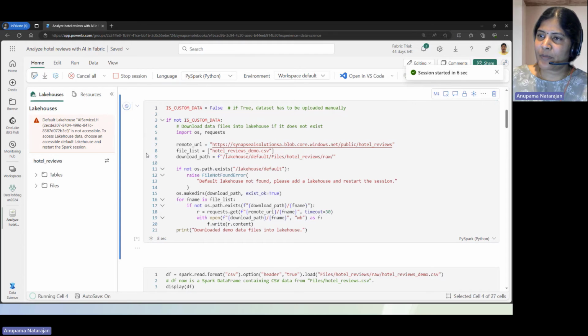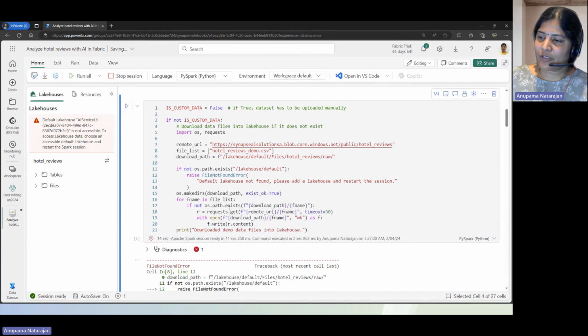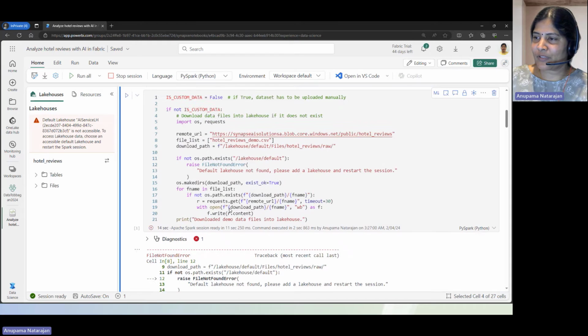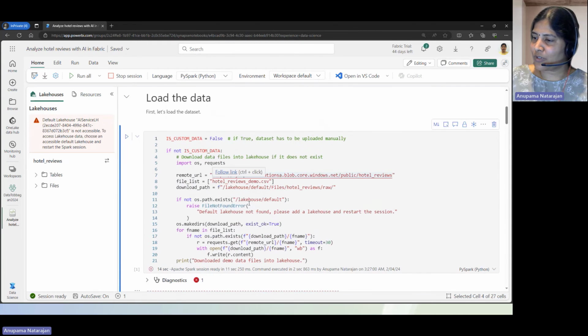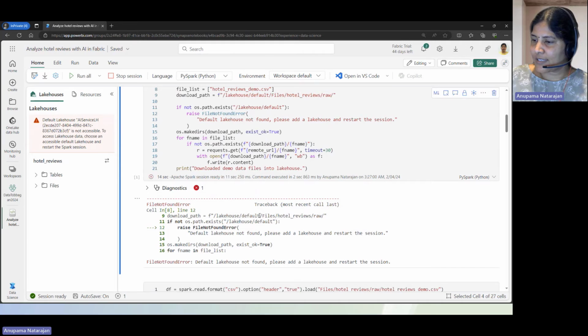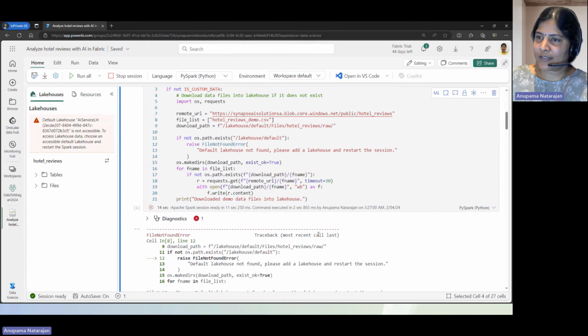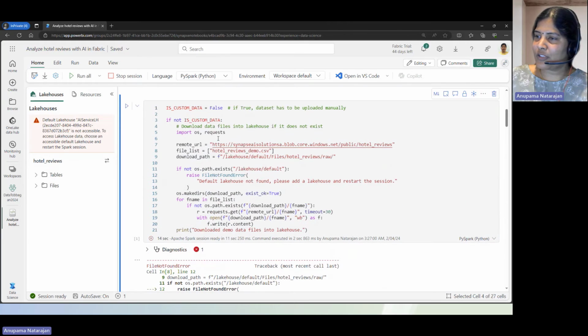Cool. So it is running in here. The session started, but initially it was warming up a bit, and then I wasn't able to get that. So this is showing an error right now saying the default lakehouse is not found. Okay, that's not an issue.